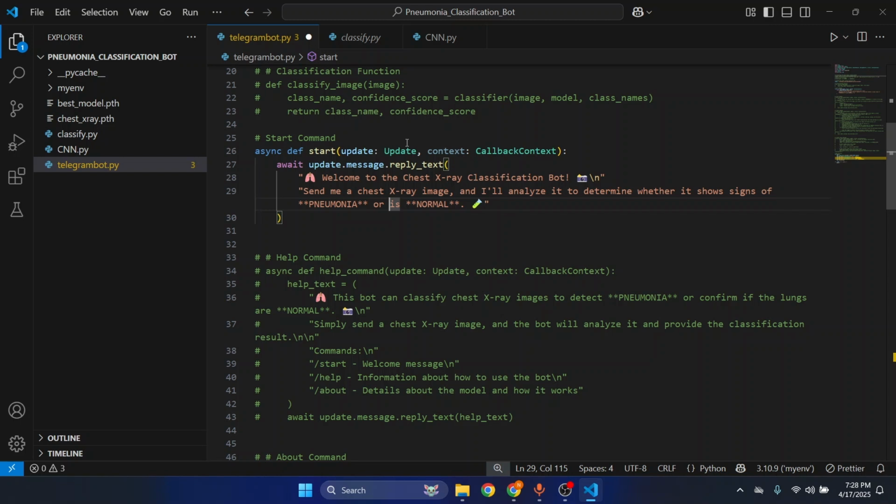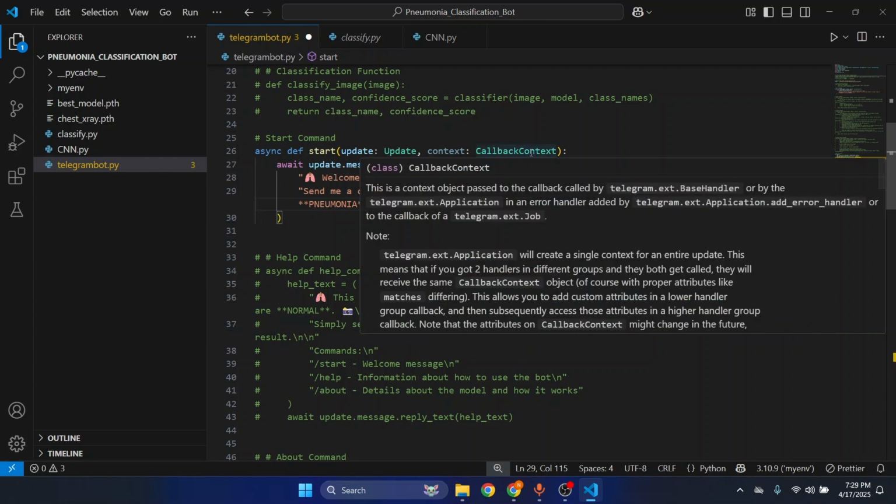Otherwise, during the execution of the code, there will be an error. So that's why we pass both update and CallbackContext, or we can say initialize them in a function, but it's up to you whether you use it or not. But update is useful because you have to reply to the message.